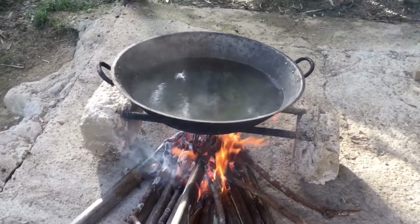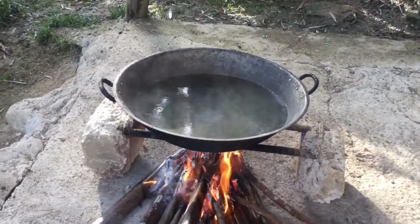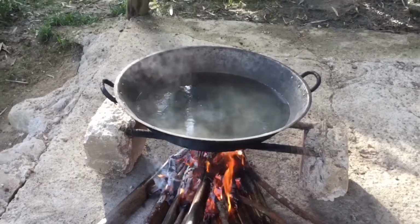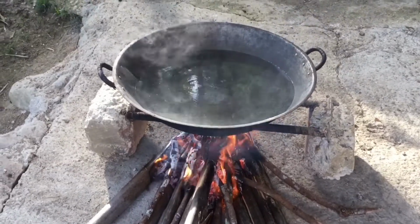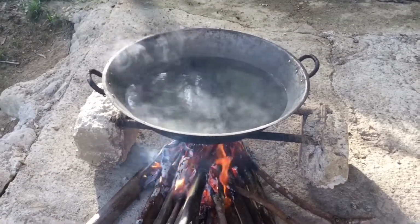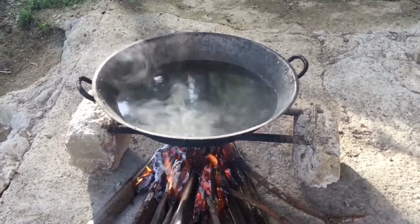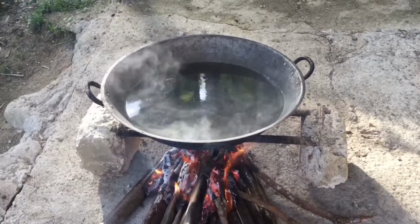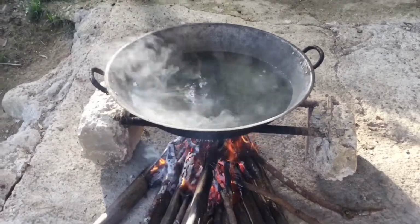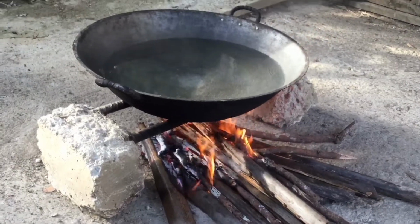So, it's now boiling. So, we're going to cook chicken this time. So, there you are. Yun na. Very, very natural.